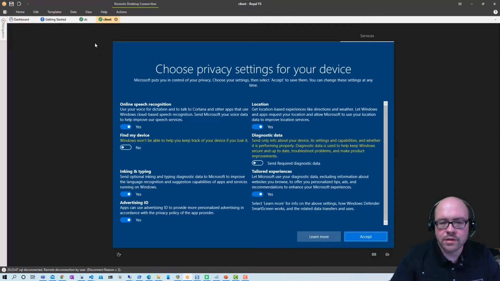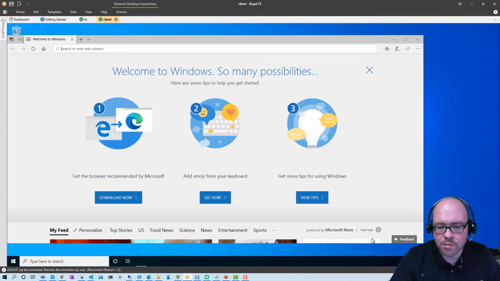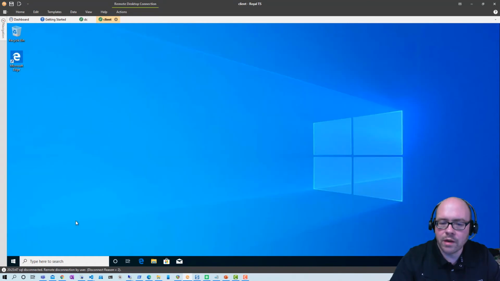This is the Windows 10 machine with the out-of-box experience. We just accept everything, and so the machine can find the domain, we have to restart the machine as well.